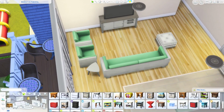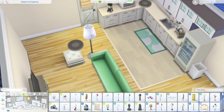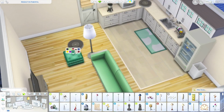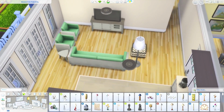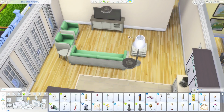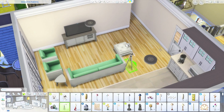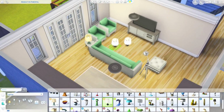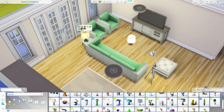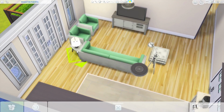And then we'll get a table lamp on there. And over on this side, I'll use some kind of floor lamp. I think that one looks pretty good. Although, what if we... I kind of like the white. Yeah, we'll go with a different floor lamp. I know where to use this one, but I just like the look of it. We can try this one, or we can go with this one too, but we'll see if there's a coloring of this one that looks good. Actually, I'm just going to go with this one. I think it looks a little better with what we're going for in here.